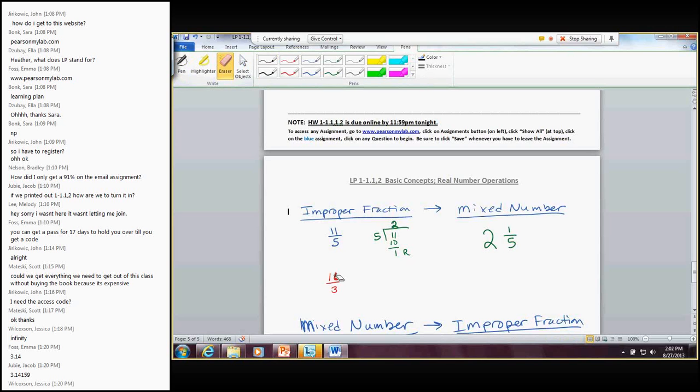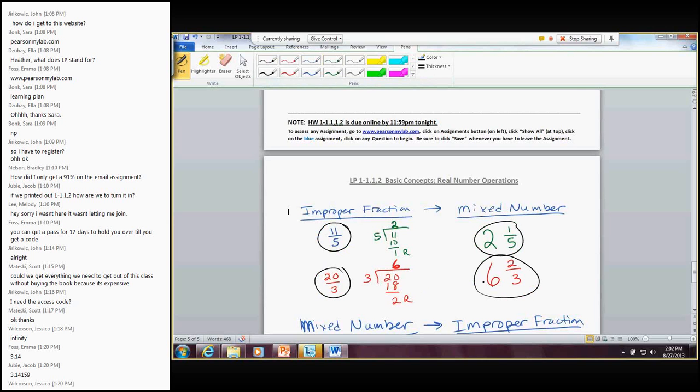I want you to see a little bit more. Actually, I'm going to do 20 thirds. Okay. So 20 divided by 3. I know 3 will go into 20 six times with remainder 2. So my mixed number then is going to be this 6, and the remainder is your numerator, and then the denominator is the same. Does that help on that? Yeah, now I remember. Okay. So these are actually equivalent. They're just written in different form.